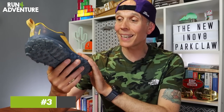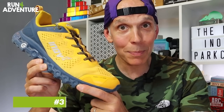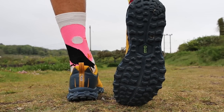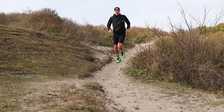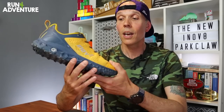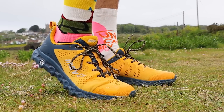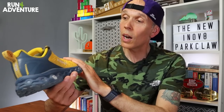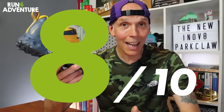Last up, durability. With all the graphene infused in this shoe it should be pretty durable — the midsole is feeling really good after 45 miles, and the outsole is showing absolutely no sign of wear at all, which is a great thing. The G Grip graphene-infused rubber is very durable — I found that on my Trailfly Ultras as well, running lots of road, and the outsole still looks great. The upper looks pretty solid at the flex points with no signs of early wear. Obviously durability is hard to score after just 45 miles, but so far so good — a pretty solid graphene-infused 8 out of 10 for durability.